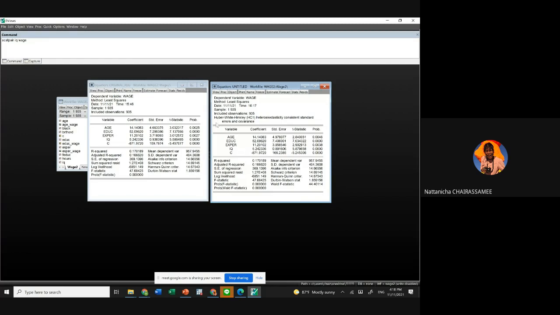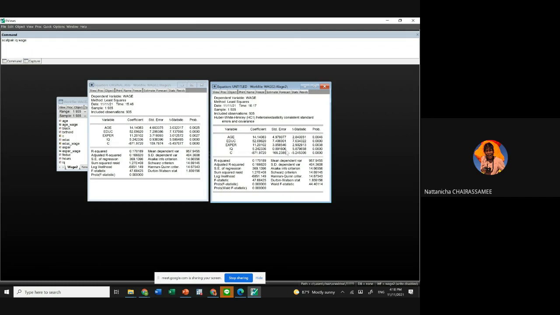And you can see that both results are a little bit different. Take a look at the standard error. They're different because the robust standard error is trying to fix the standard error in your result. And once your standard errors are different, your t-statistics are also different, because I already told you that to calculate the t-statistic, we divide our coefficient by the standard error, right?